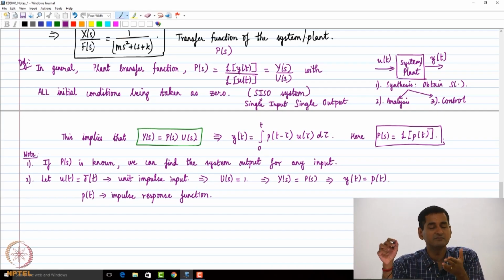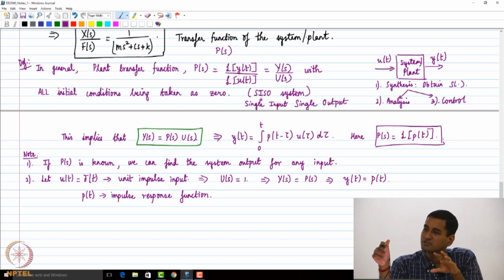There is another method by which we can experimentally determine transfer functions, which is by using what is called a frequency response. So we will learn that technique also. At the end of the course, we will once again revisit the big picture. I will also share some case studies of research we have been doing on practical problems. You will see that at the end of the day, if you want to figure out a plant transfer function, it's going to be a mix of both approaches.